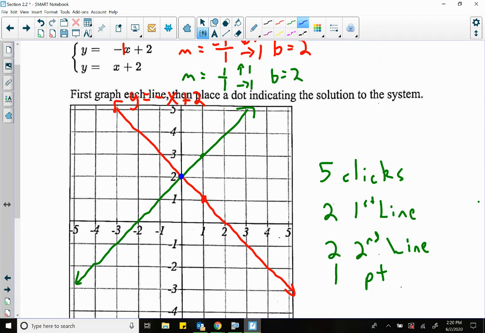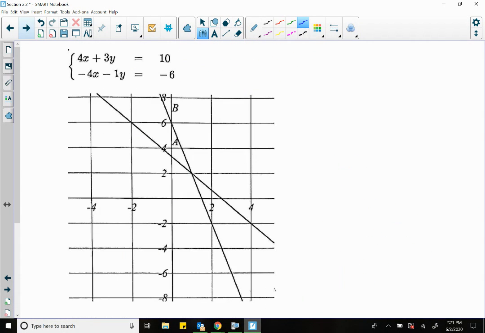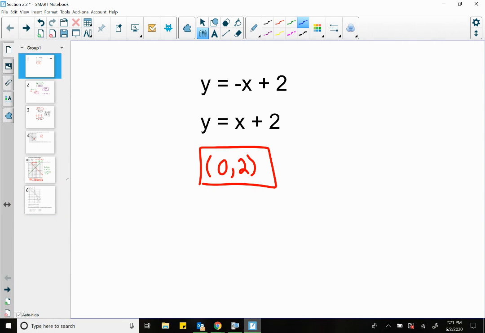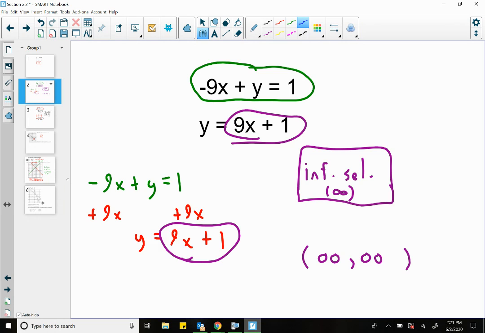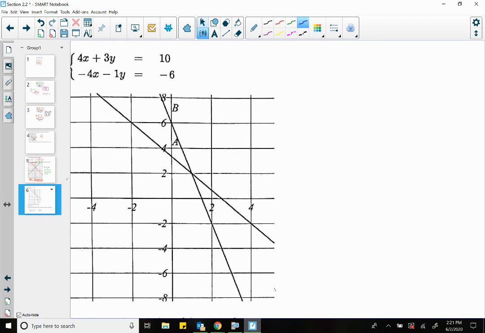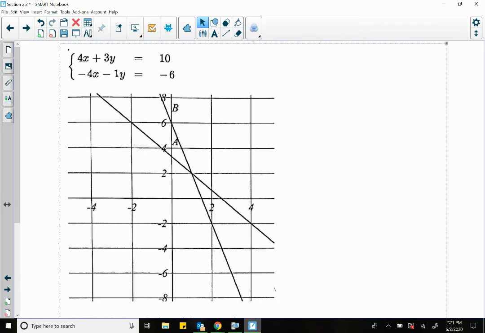Okay? After this, you don't have to do any more graphing. Now, the last kind of problem that you will see, other than the ones that I told you about, like what we saw right here at the beginning, where they give you the 2 equations and you tell me what the answer is. So you'll have this guy. You're not actually graphing. They went ahead and did the graph for you.